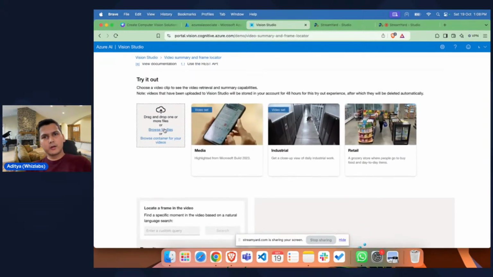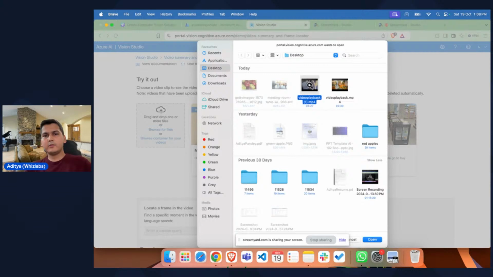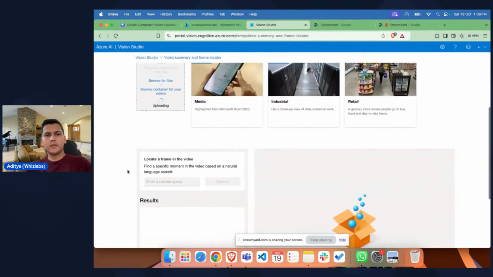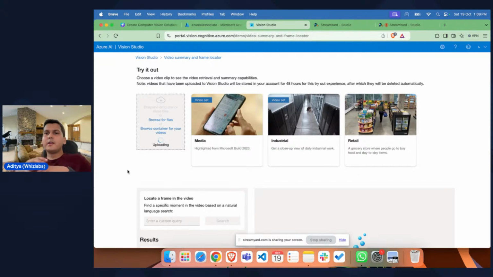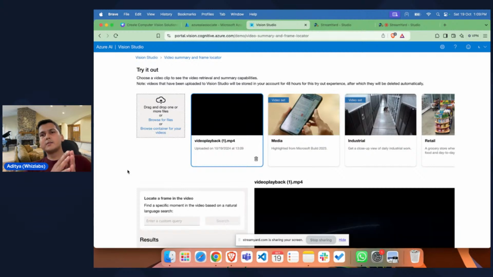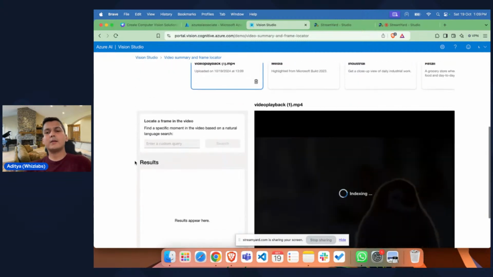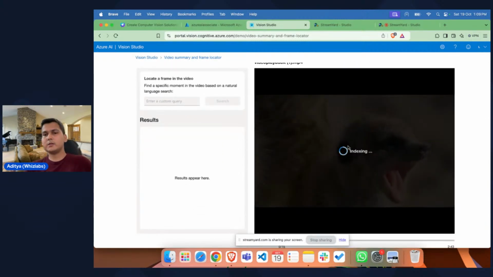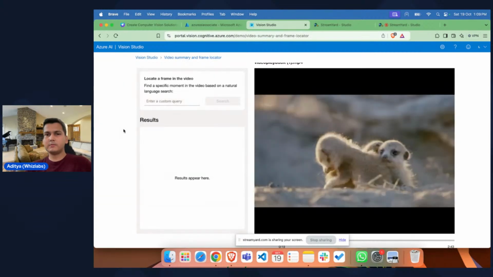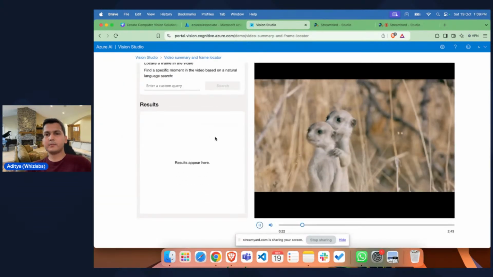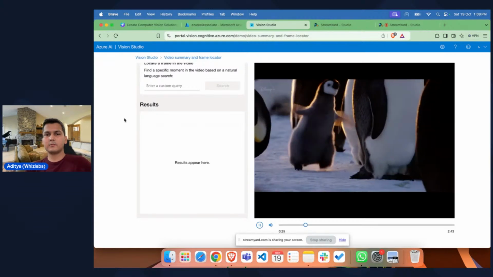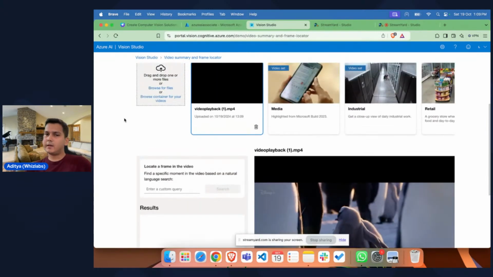I've already downloaded a video, and this is that video. So you will upload this video, and then it will process that video. What will happen is your video already has a set of frames, right? So what this AI Vision will do, it will separate all those frames. It will convert your video into frames, right? Now it will analyze each and every frame. It will detect what all things are there in the video, right? So it is already in process, so let's wait for it. Okay, so I think the video has been analyzed by the AI.